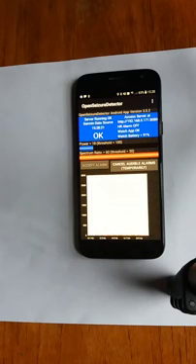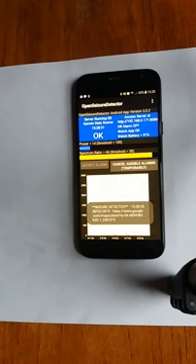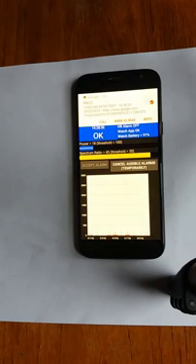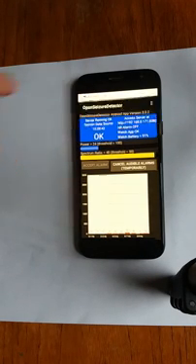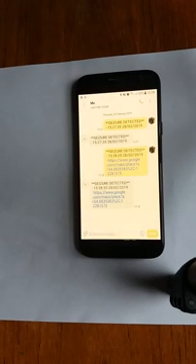So if we just wait for a moment while it finds its location, we'll see another notification come up that it's found it, and then it sends a text message. So there's the screen that says it's detected it, sends a text message, and there's the text message arriving. We'll just open that to see what it looks like.